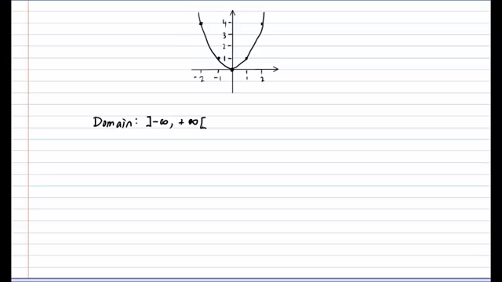Or some of you may prefer to put R. Now the range. The range of a parabola is never from minus infinity to positive infinity. As you can see, our parabola has a low end to it, and sometimes it could have a high end if it was a sad face type of parabola. So in our particular case, for our basic parabola, the range is the following. If you look carefully, the range only starts as low as 0, but then, since there's no end to it, it goes as high as positive infinity.